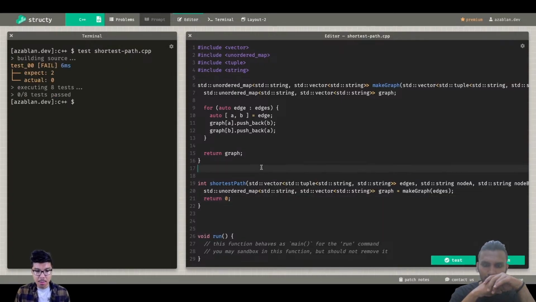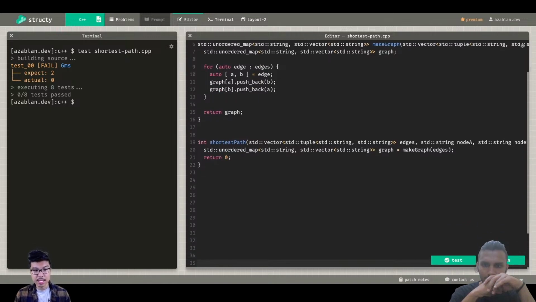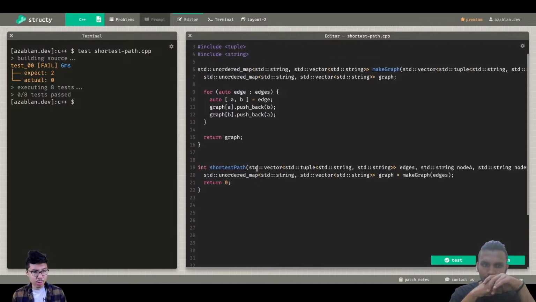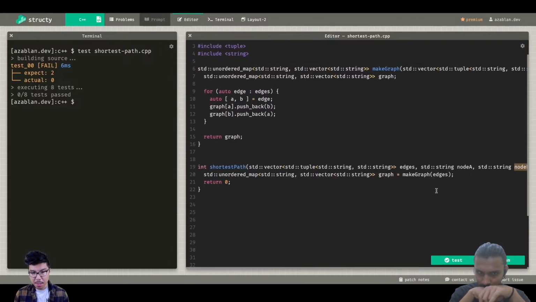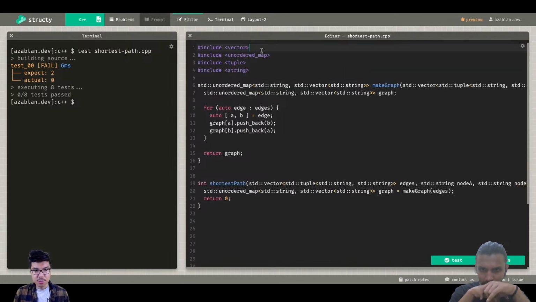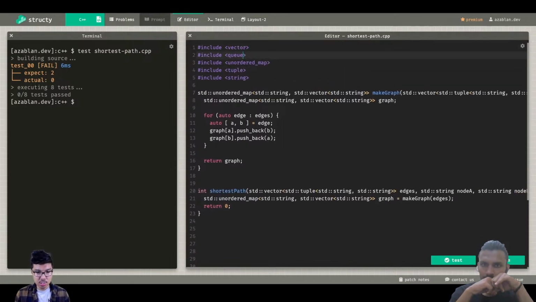No crazy errors. But now to solve this one, what I want to do is start to implement my breadth-first traversal. Because I want a shortest path here, I know if I do a breadth-first traversal starting at node A, looking for node B, the first time I encounter node B, that must represent the shortest path, right? Because a breadth-first traversal kind of explores outward in all directions. Path distances only get longer as I continue a breadth-first traversal. So because we want a breadth first, I'm going to need some additional header here. I'm going to need my trusty queue, right?